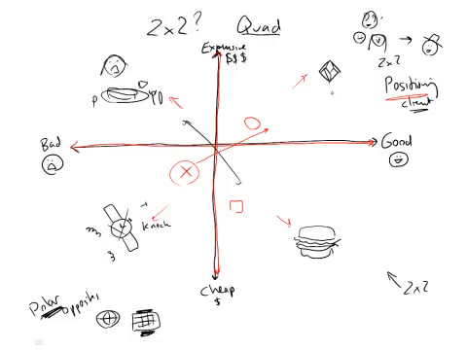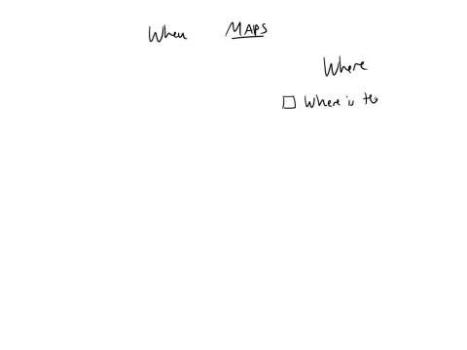A quad map is really the type of map that we want to use when we're talking ever about positioning, strategic positioning, competitive landscapes, etc. So let's summarize some of this by talking about when do we use maps? Well, whenever we want to know where something is. So what might be examples of that? In a kind of a business context, we might say, well, where is the competition? And we don't necessarily mean, oh, you know, they're in Asia. What we mean is, where are they in that conceptual term?